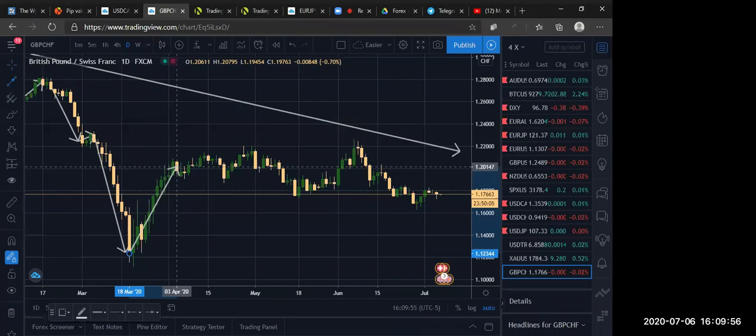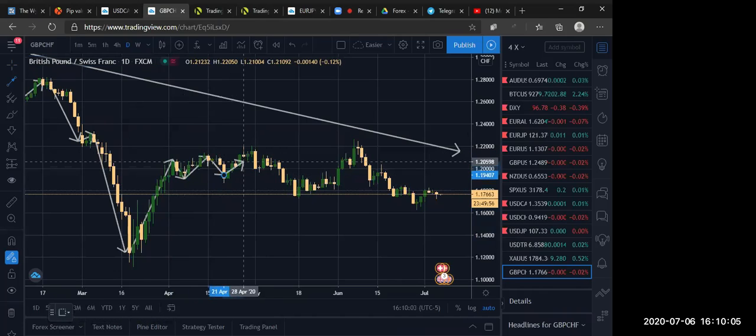This is a pullback. Every little up move is, 9 times out of 10, just a pullback. So we pull back up. We make a slight little high. We go up, come down, making a little low. This little low right here is kind of sort of a double bottom because it lines up exactly where it came from. It broke this high right here.